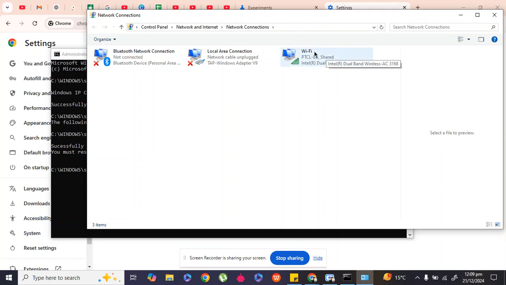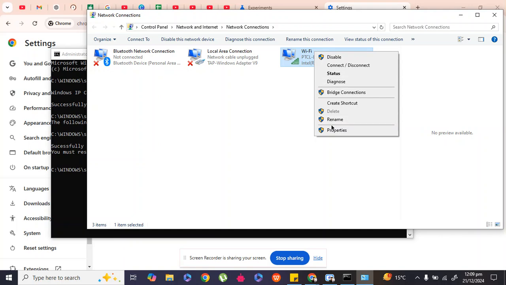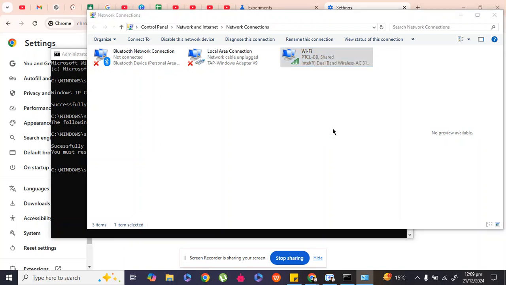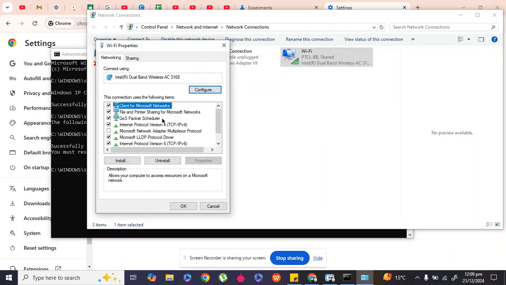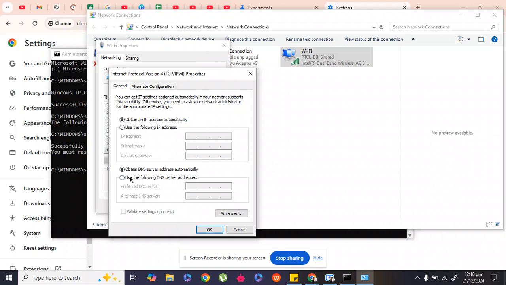In Wi-Fi, right click on it and go to properties. In the properties, find Internet Protocol version and go to its properties. Below, you can see the option selected: obtain DNS server address automatically.